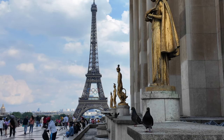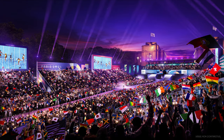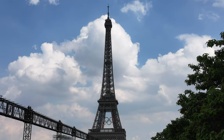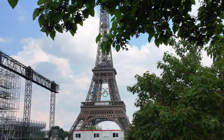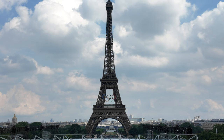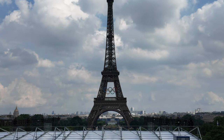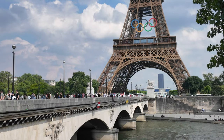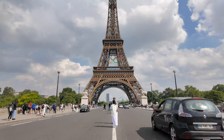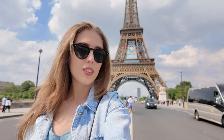Next is Trocadéro — one of the main Olympic sites. I'll show you how it's going to look once all the installations are complete versus how it looks today, which is obviously not the most beautiful angle for that iconic shot. Starting in July, additional restrictions mean you have to line up to access the square, so be prepared for a longer wait. If you want the best angle to photograph the Eiffel Tower with the Olympic rings, my recommendation is to go to the bridge — there's a spot in the middle popular among tourists and photographers where you can still get a beautiful photo.